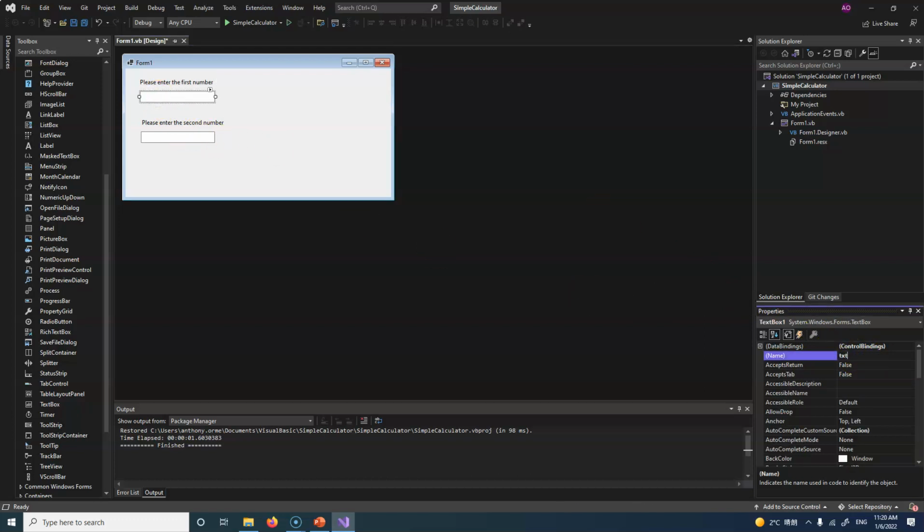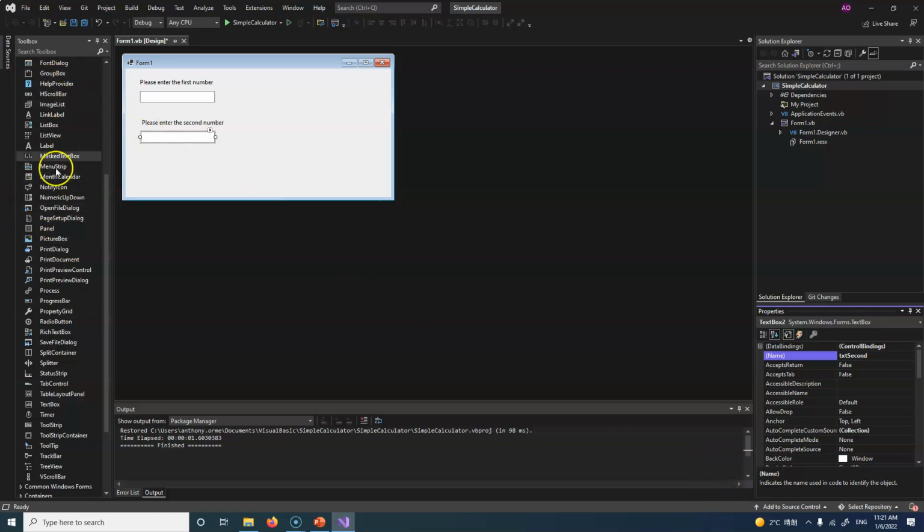Text boxes are TXT, always beginning because it's a text box. Then we have the second number, so I put LBL Second. And then we have our text box. I'll change this to TXT Second, enter.